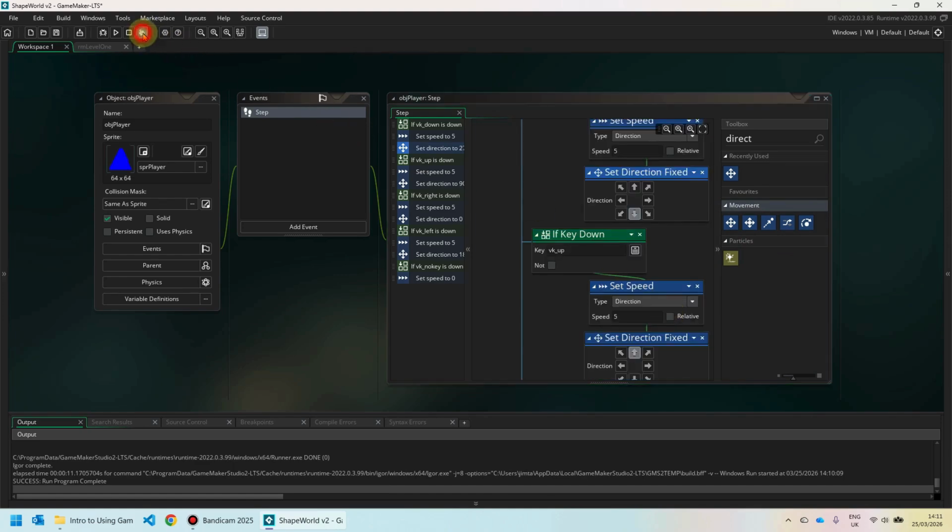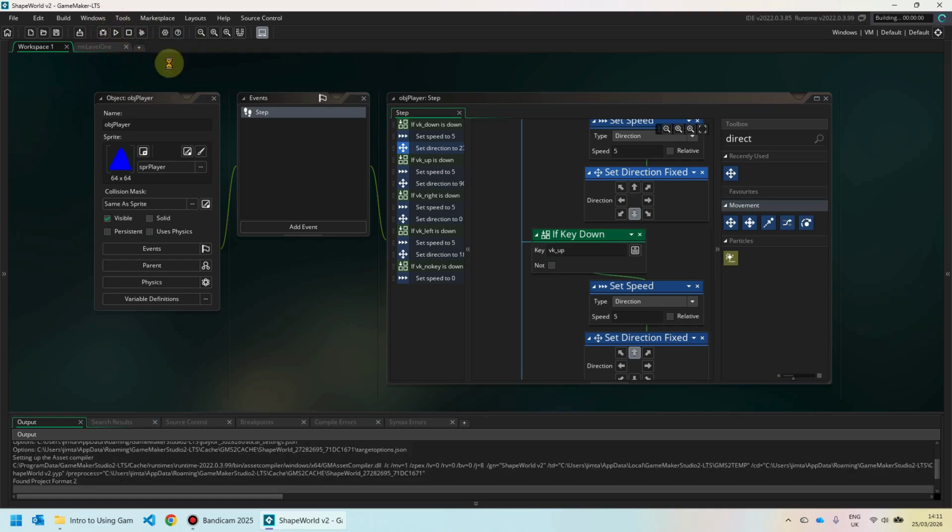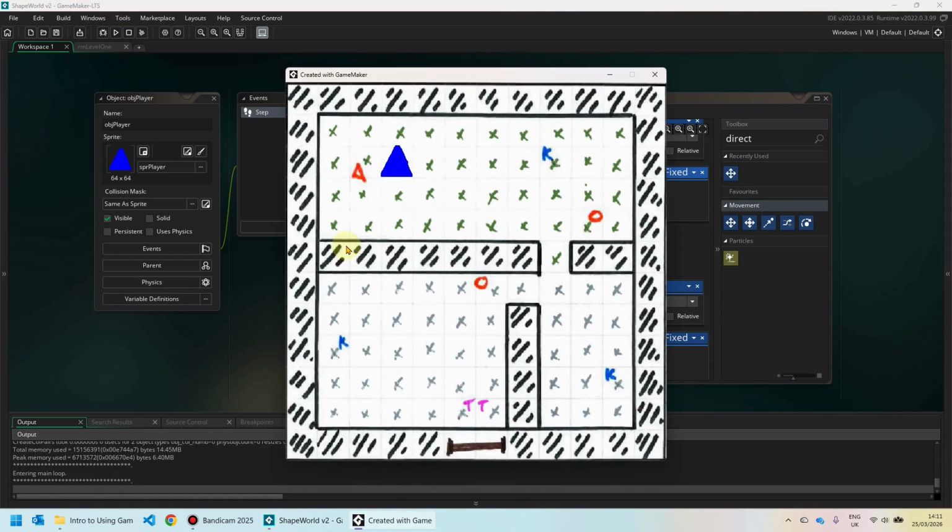And then when I run the code now, I can now move right, down, left, up, right, down, left, up.